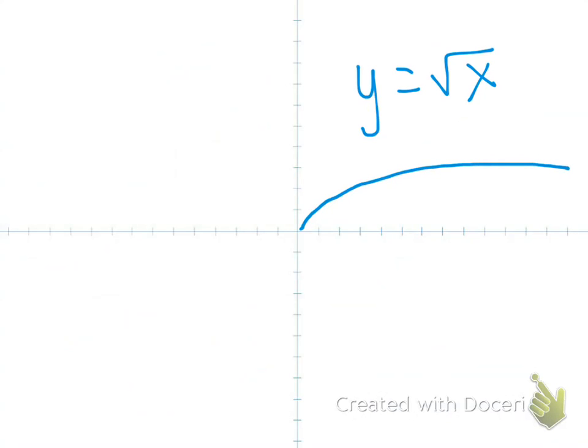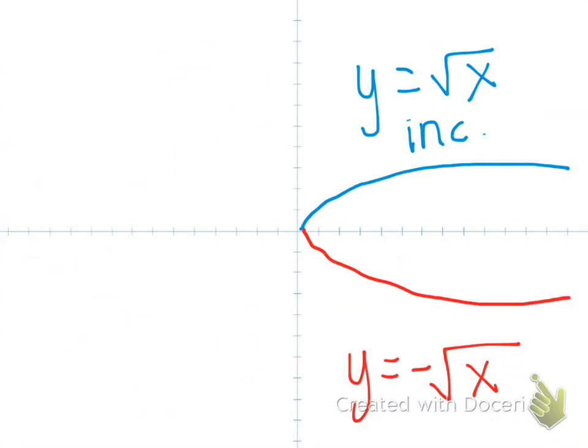If we have a function y equals square root of x, it's going to look something like this, where we say it increases from left to right. If we have a function y equals negative on the outside of the radical x, then it goes like this. There's that reflection. Now, this is a decreasing function when we go left to right. Remember, increasing and decreasing intervals is looked at left to right on the x-axis.